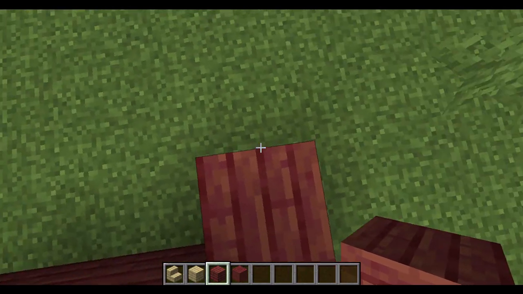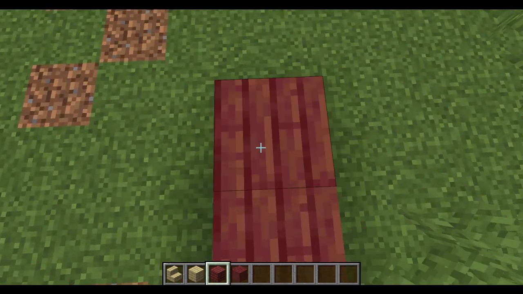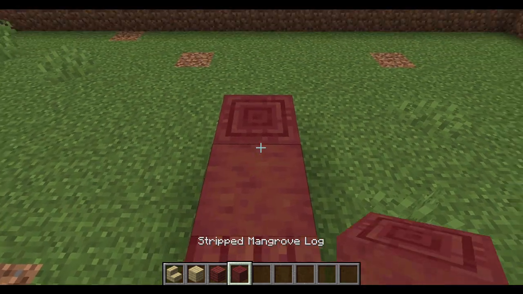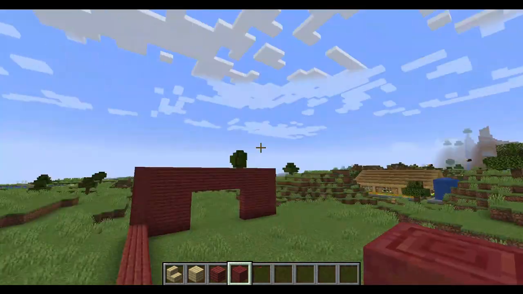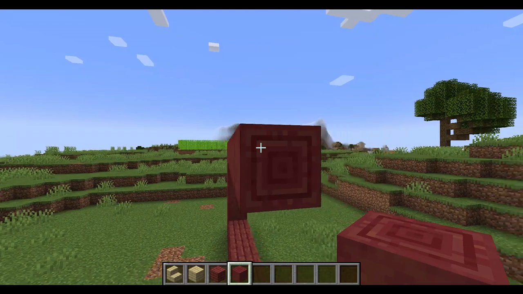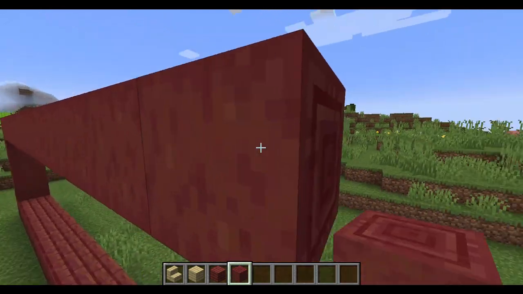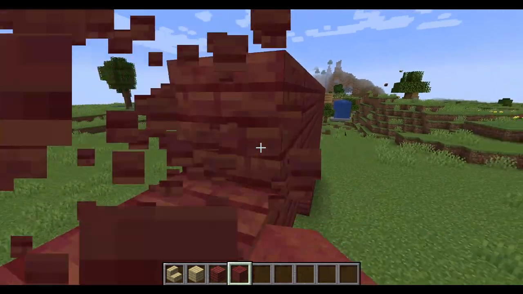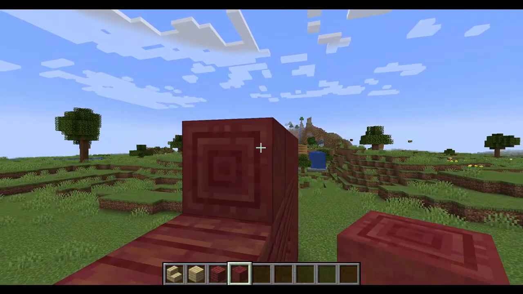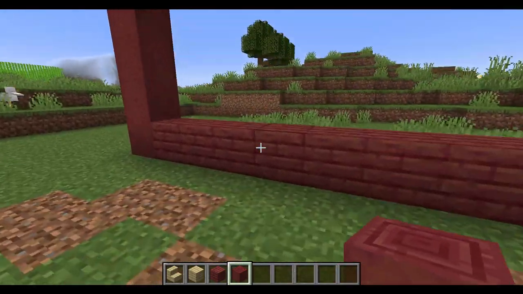You get 1, 2, 3, 4, 5, 6, 7, 8, 9, 10, 11, 12, 13, 14, 15, 16. One block after that, 1, 2, 3, 4, 5. Then actually you're gonna bring the logs over. Bring your logs over here, all the way. And then actually switch the mangrove planks up here for logs. It'll be better. There. Now you got 2 of the 4 walls done.